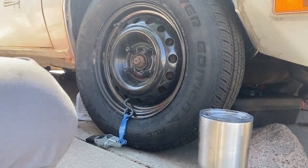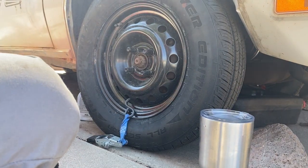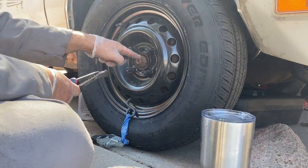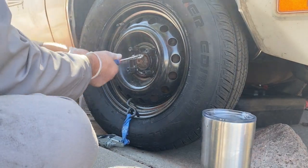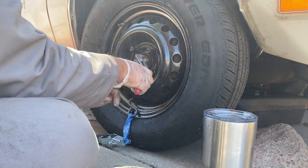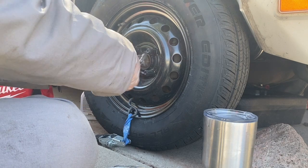Yeah, but that's going to be so hard. Pretty hard. I think it's going to be pretty hard. But look, first we got to get this. You know what this is called, this pin? No. That's a cotter pin. We got to get that cotter pin out. You know what that does? No. It's very important. It keeps stuff from even starting to spin.